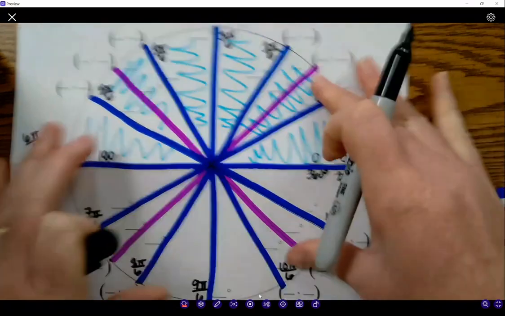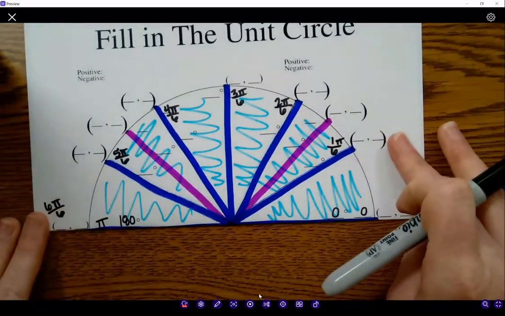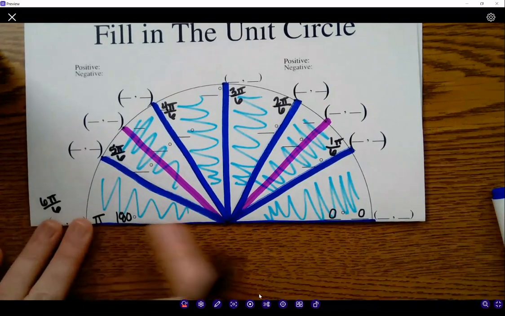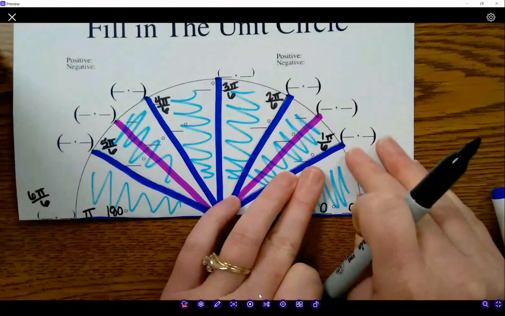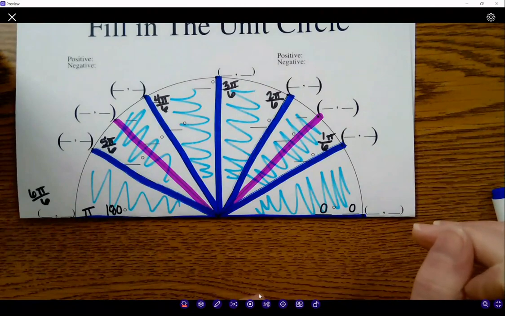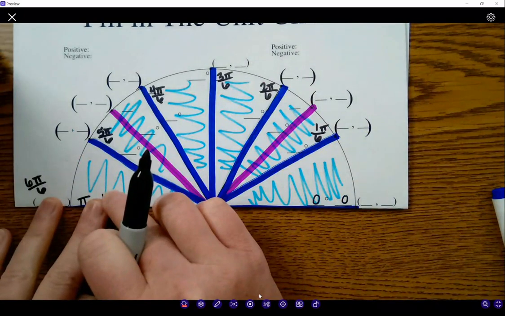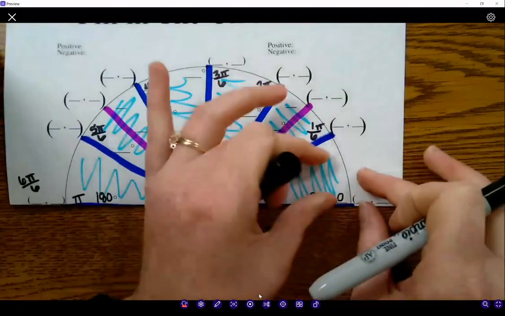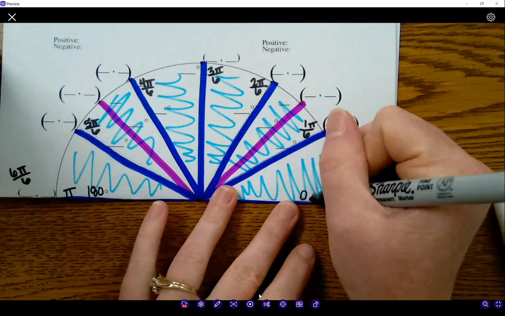I want to go back to this concept of looking at just half of the unit circle. Now notice we took this 1 pi, we divided it into 6 congruent parts. We were looking at our radian values or measures just a moment ago. We now need to consider our degree values. If we have 180 degrees in total, and we divide that 180 into 6 equal parts, that tells us that each little sector is worth 30 degrees. So I'm going to go up in increments of 30 degrees.